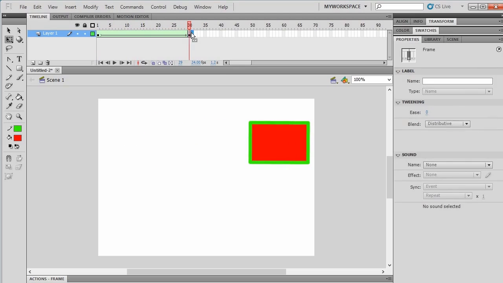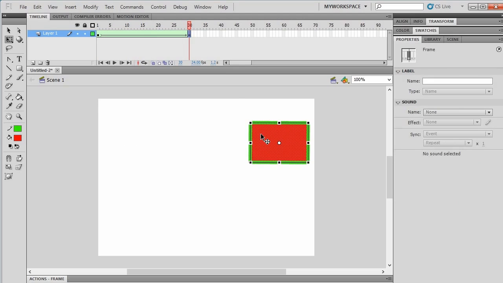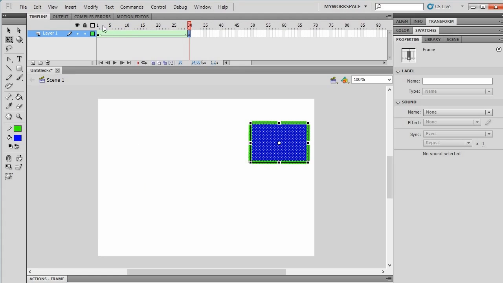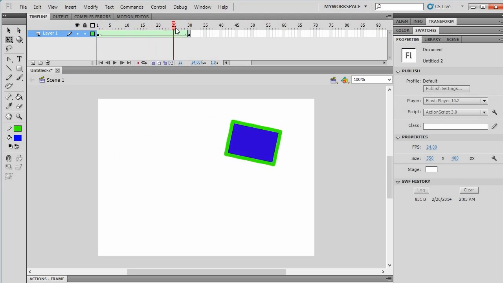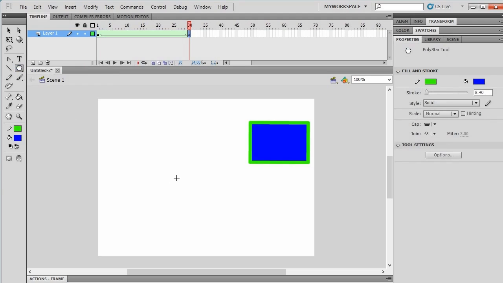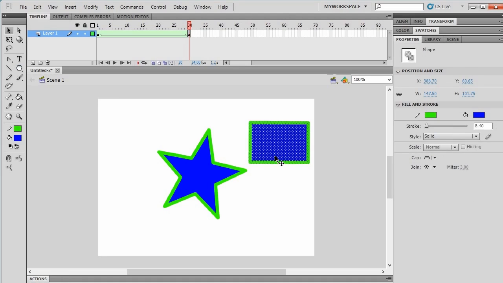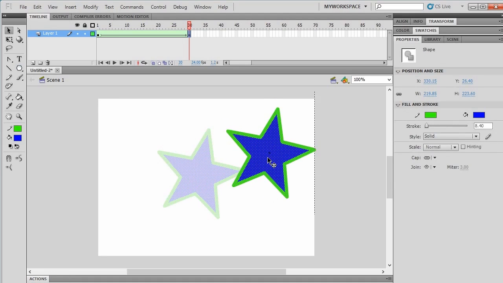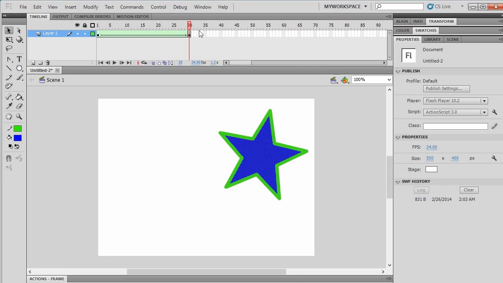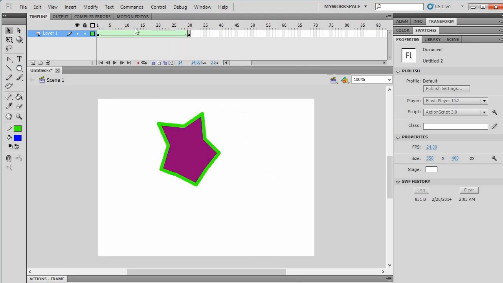Okay. So how about changing the color? So let's select another color, let's say blue, and let's observe what will happen. That's cool. You can also modify it more by changing the output into something much more different, like a star. So let's just delete this one and move this one over here. Let's try to see what will happen. Cool.